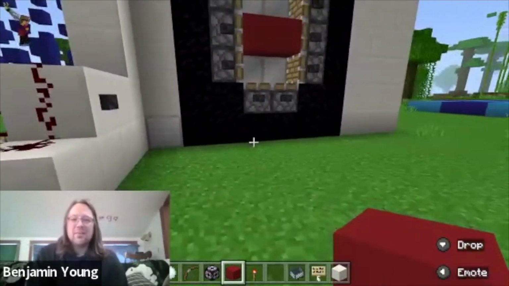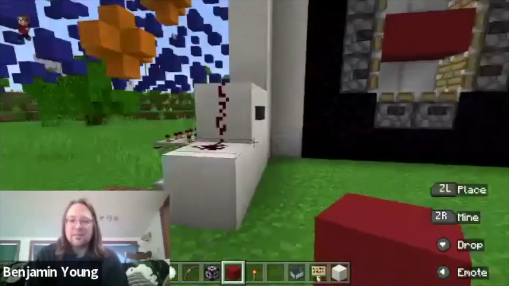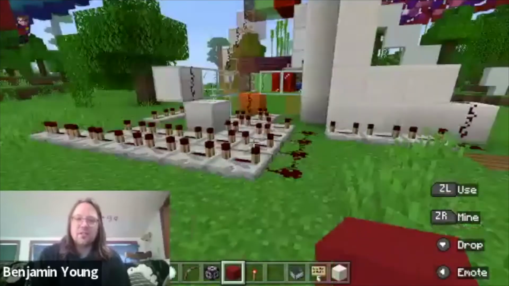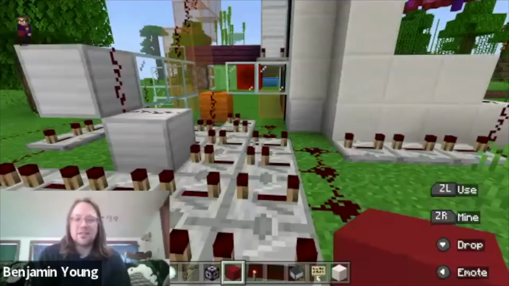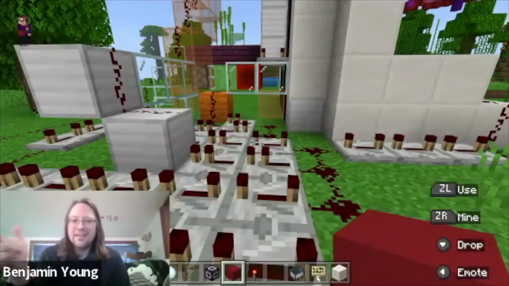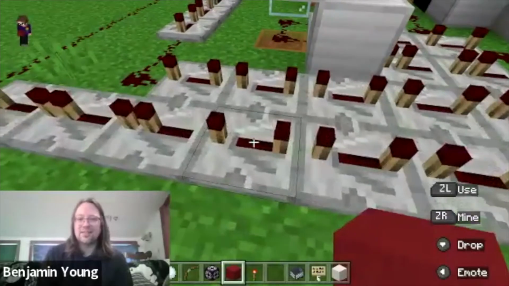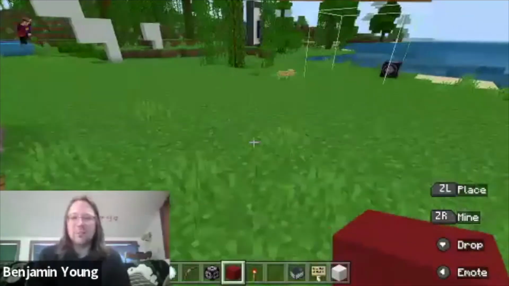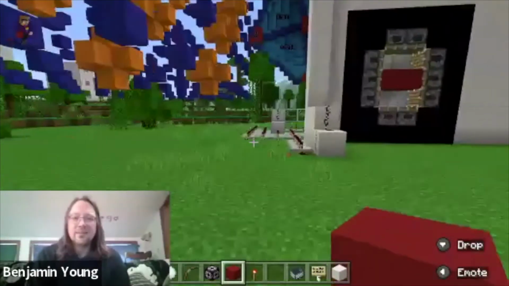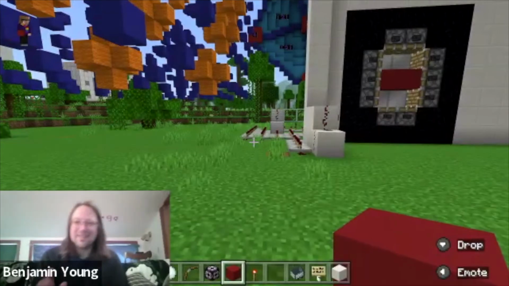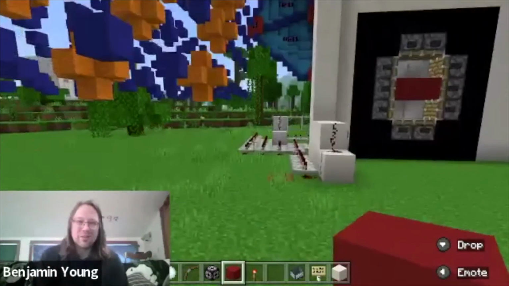Well, this button here basically fires off a whole bunch of redstone circuitry. This looks complicated, but it's not. It's just wiring to get the pulse of electricity from that button to the various pistons that they need to be. And these are delay lines, so that the things go off at the appropriate times. So is that a ridiculous way to do mathematics? It is absolutely a ridiculous way to do mathematics.